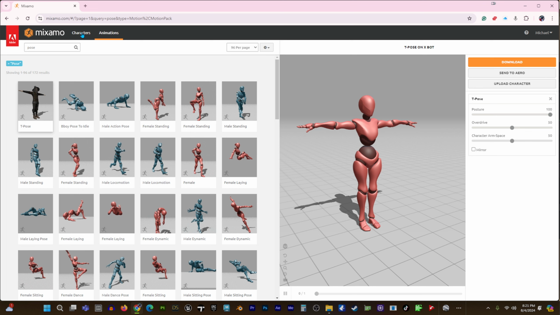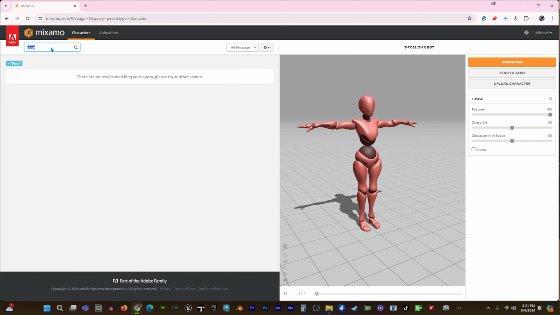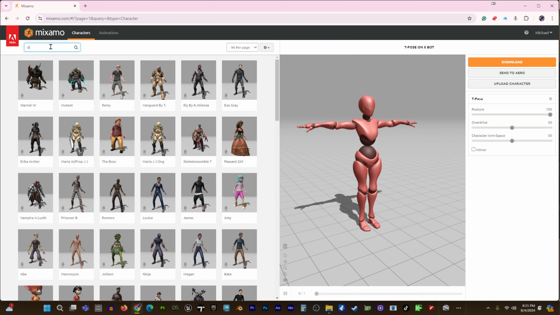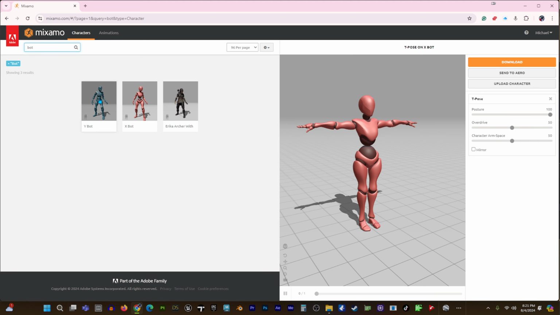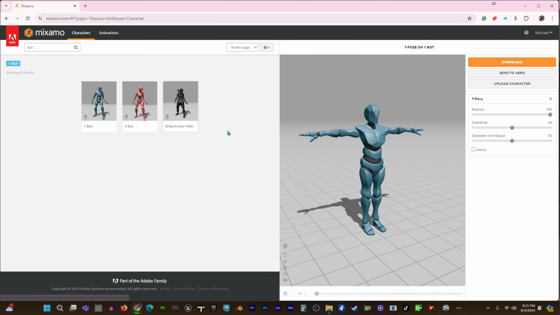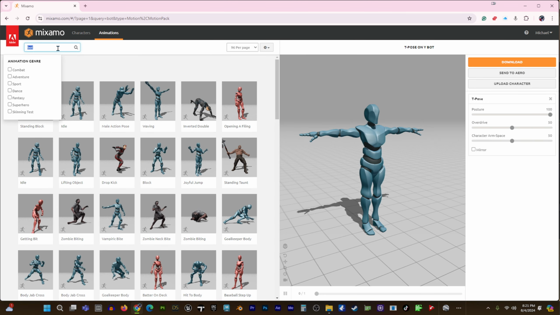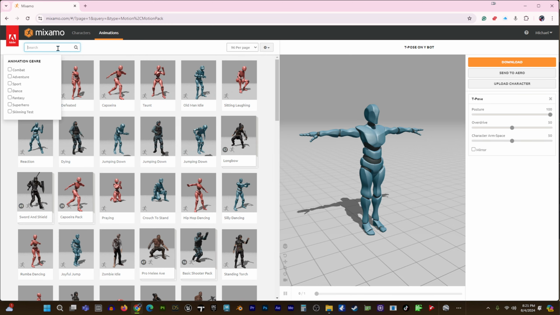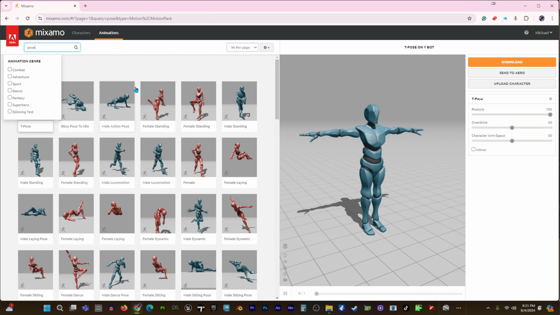So we're going to do the same thing for the male. Same exact thing. Type in bot. And then we're going to do the same thing for the man. We have him here. Then we're going to go into the T-pose. We're going to look for that. And then I'm just going to put it on him, which he already had, but I just do it just for the hell of it. Same thing with the man.